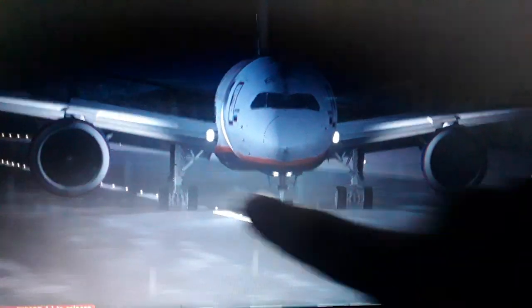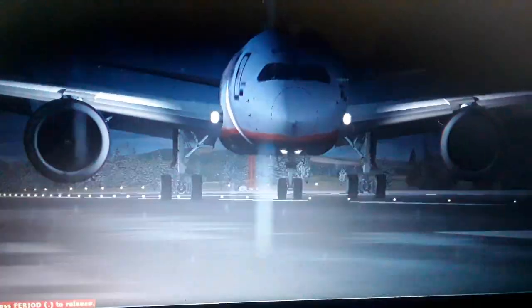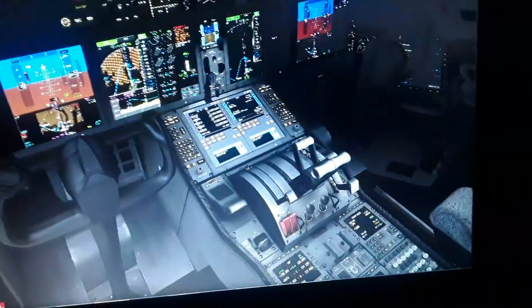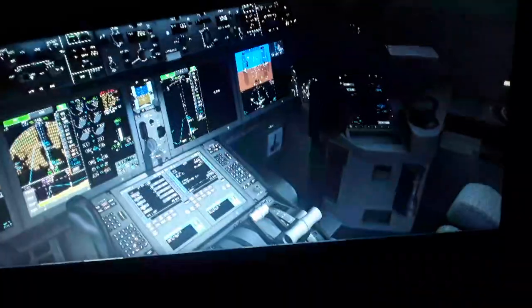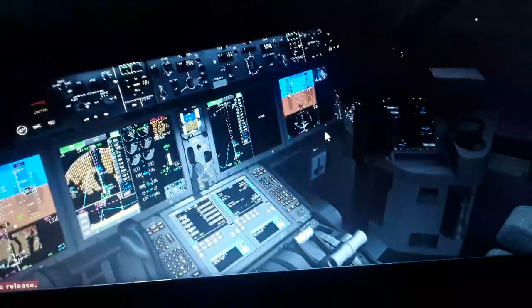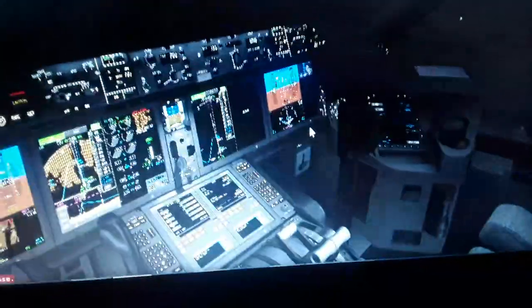No, nothing is broken here, as you can see, all the tires and the wheels. So we did an excellent landing with the Boeing 787. So we cancel the thrust reverse. So you see all the systems are correct.